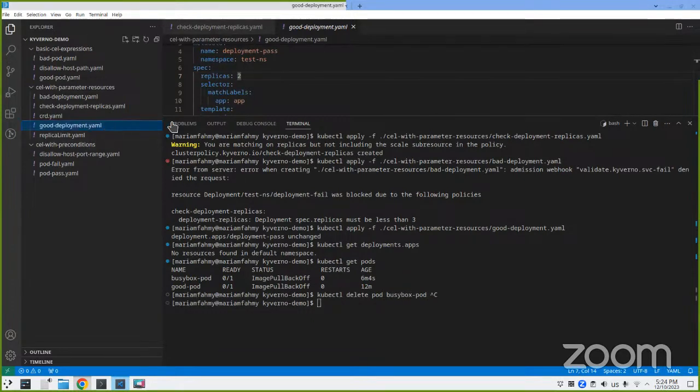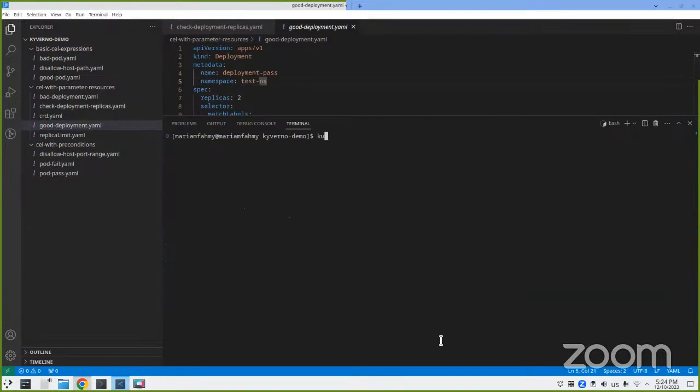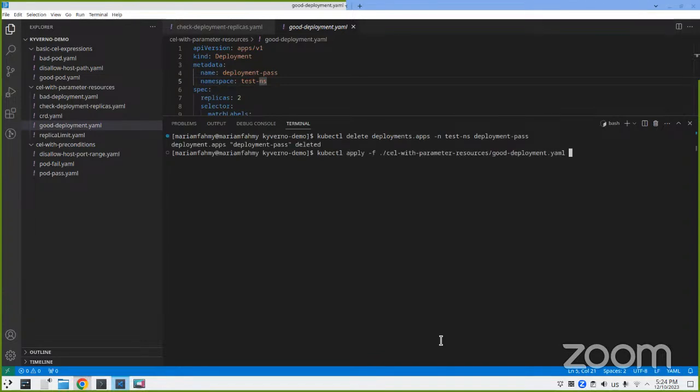This deployment is created in the test.ns namespace. So yeah, it was already created there. So maybe we can delete it. Okay, so if we try to create the resource, you will see that it is successfully created.